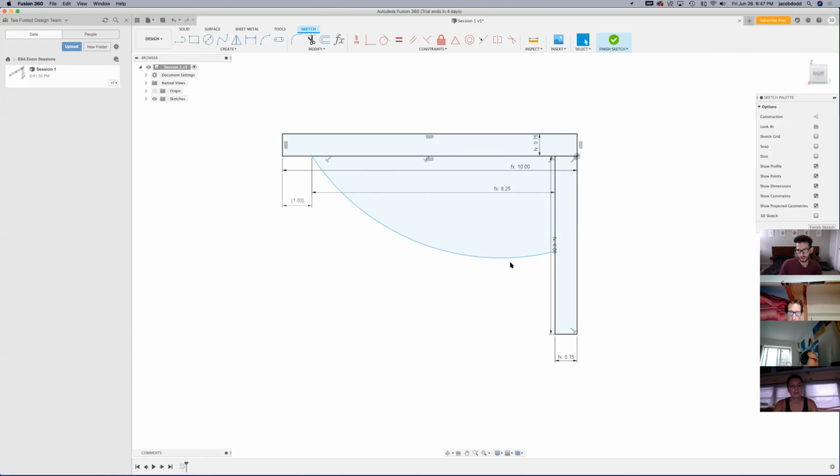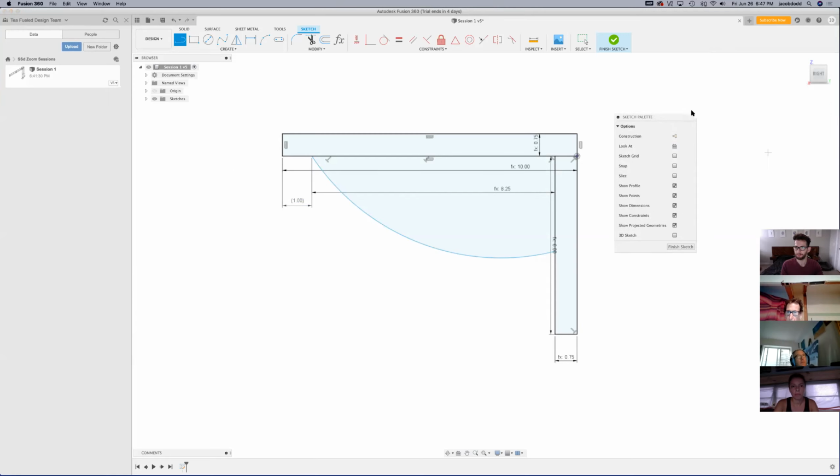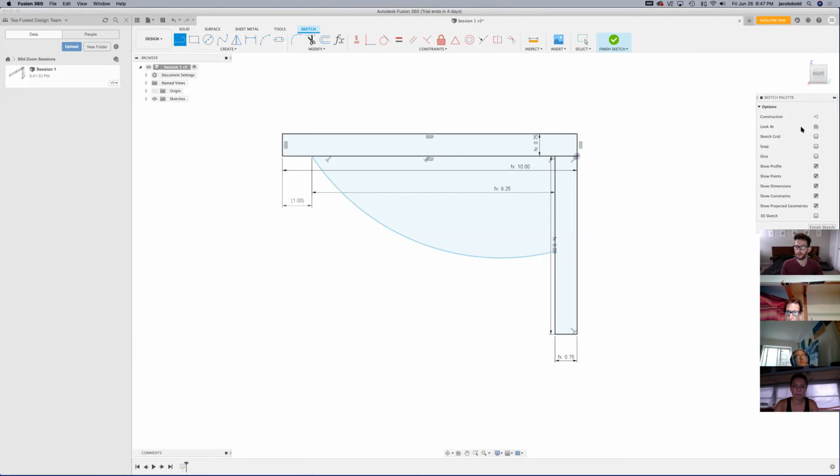So we can actually do something with construction lines, which are lines that do not directly influence the sketch profile you're creating, but they kind of help you with constructing other lines, other geometry. So we'll get our line tool again, and over here on the right-hand side, where it says sketch palette, we can either click on construction or just press the X key and have that become a construction line. You'll see it makes a dotted line rather than a solid line.